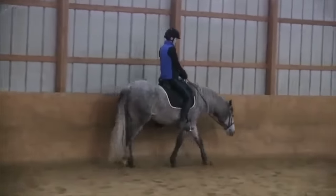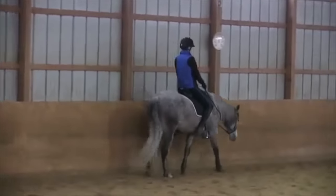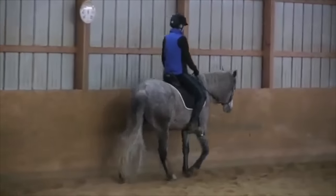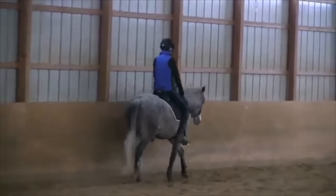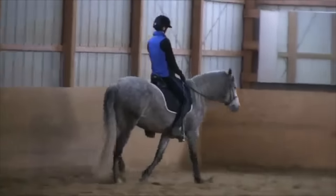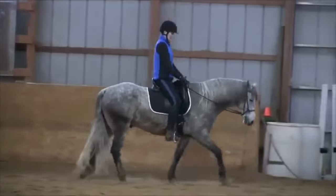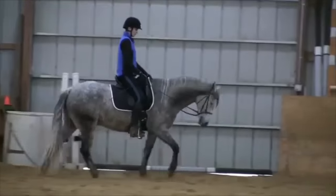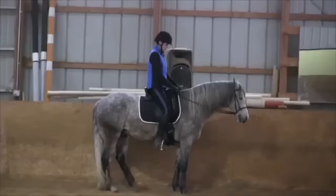Really great walk here. Once again, huge improvement over what we saw. How nice and active the back leg is. Now this is a horse with a fairly straight back leg, and once again, those are the things that we have to take into consideration. The straighter a horse is, the more it actually needs dressage. That is, the straighter behind. Once again, we see in silhouette there, the little dip in the back. But once again, hugely improved over the first time I saw this horse, and well improved over even the last video.